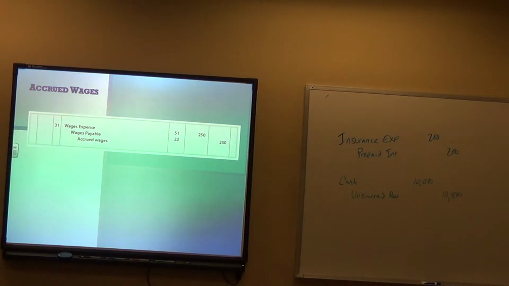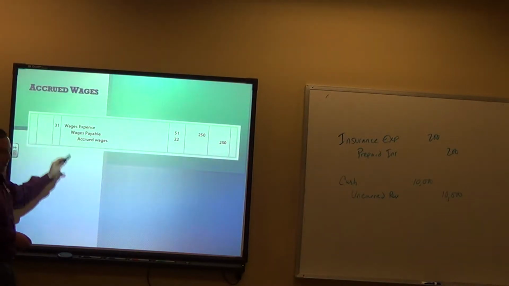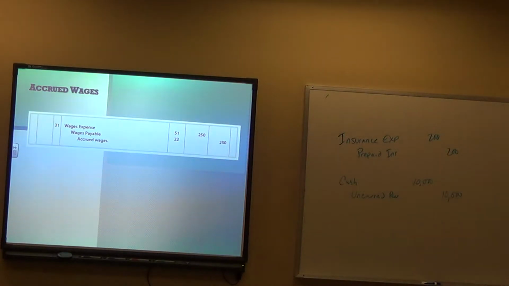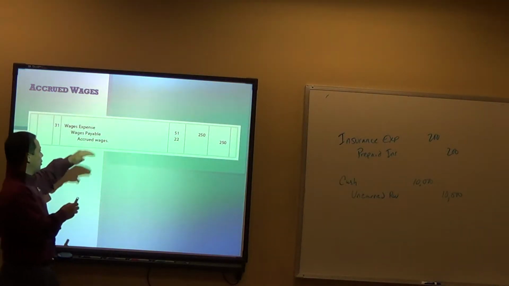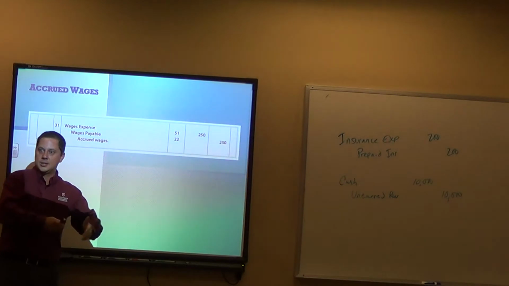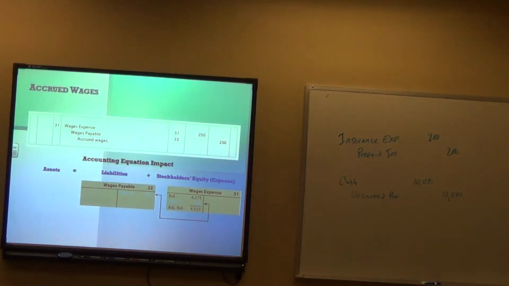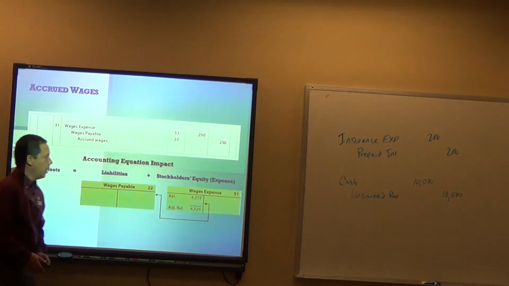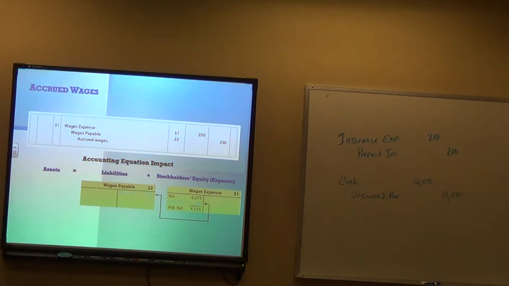What we do then is at the end of that, we will pay that off. We'll get rid of that wages payable on the third, or whatever. And we'll pay off that wages payable, and then also we'll have additional wages expense for the first 3 days of that new year. As you can see here, my wages payable has nothing in there, so that's the first transaction in here. We usually pay that off every time. All right, so both those increase there.